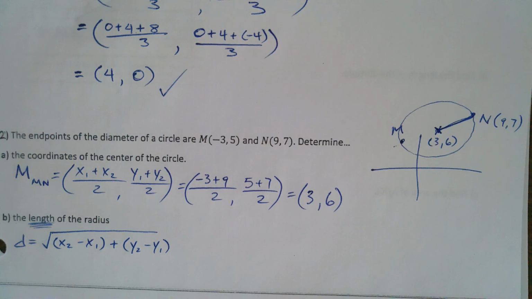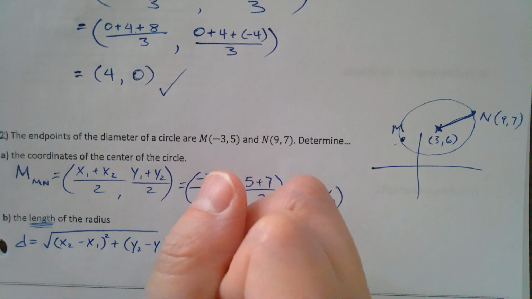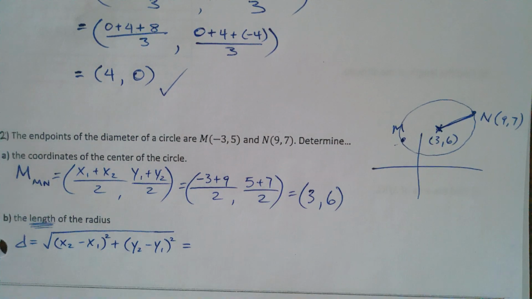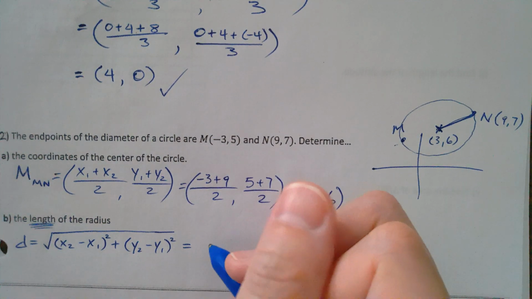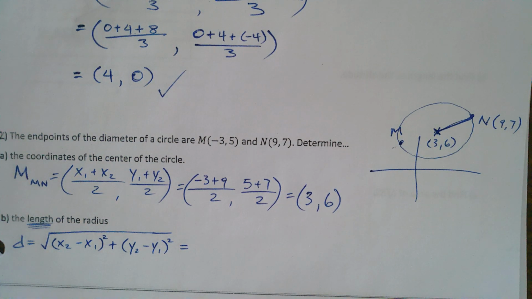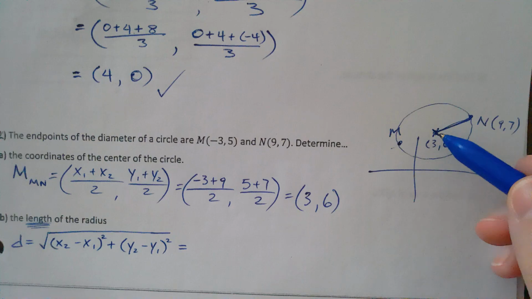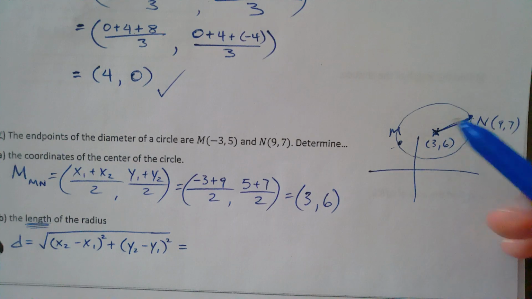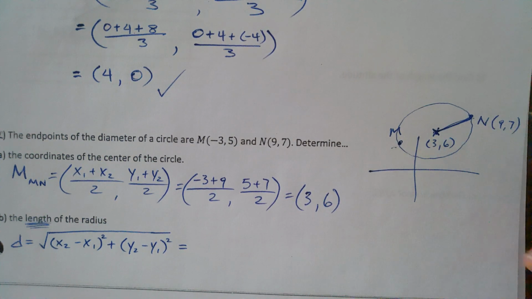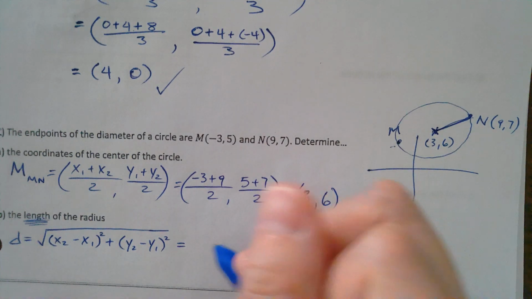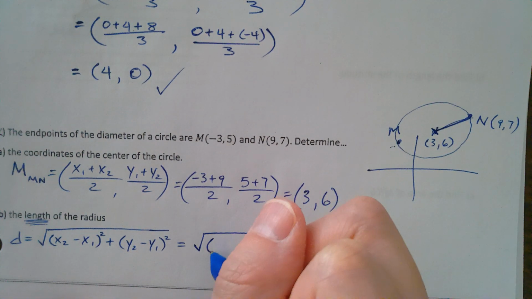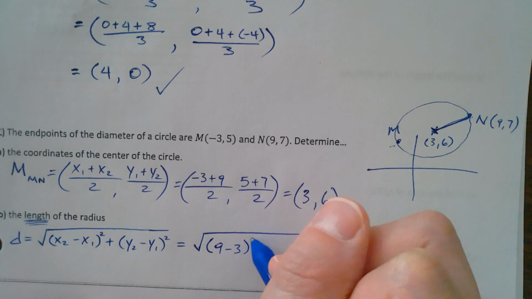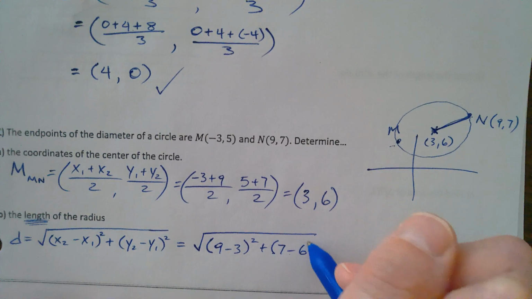All right. If you use this formula on the test, will you get marks? Square, right? You can't forget the square because you just made your own formula. Okay. So, which 2 points should I use? Right. Okay, because you're looking for the radius. So these 2 points right here. If you use the endpoints, you could, and then you would just have to divide by 2 at the end. Okay, so 9 minus 3 squared plus 7 minus 6 squared.